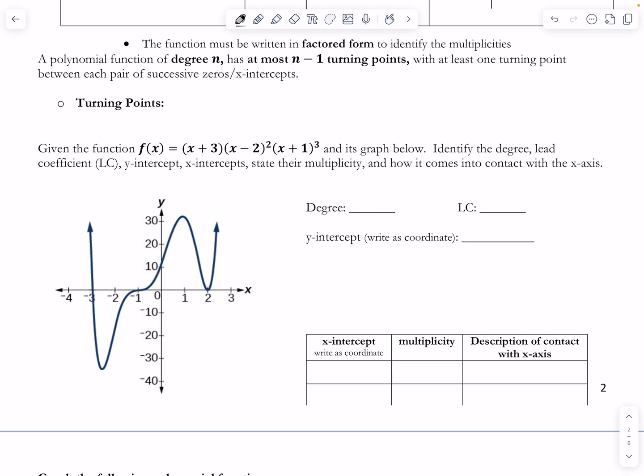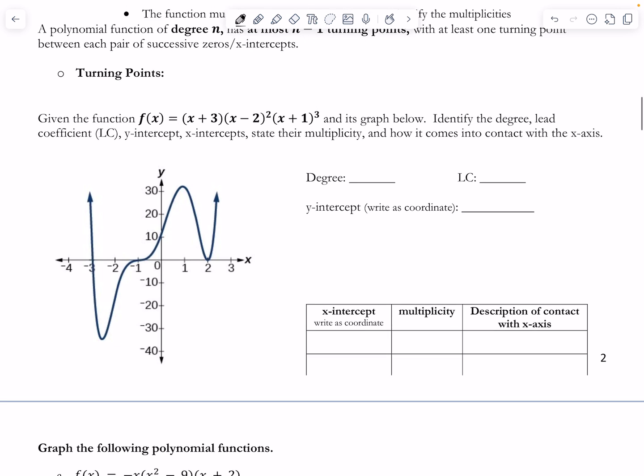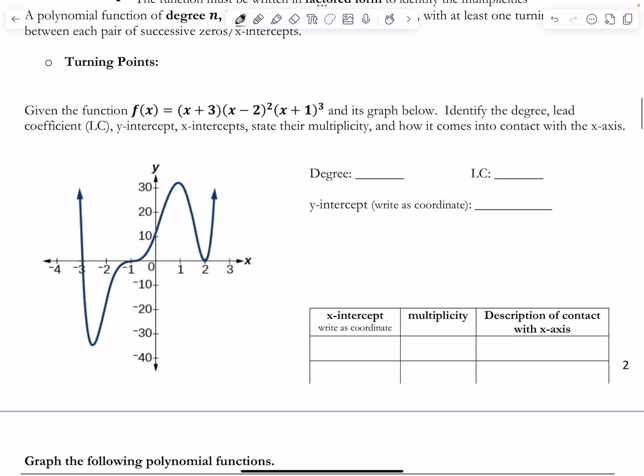All right, so all that being said, let's go ahead and practice, or actually look at one that's graphed for us, and then we'll practice 2 where we have to graph them. So this first one here at the bottom, let's look at the degree. You can do this with the graph or with the function. They gave us the function, so I'm just going to get the degree by counting. This is to the first power, so 1 plus 2 plus 3 is going to give us our degree. So that's going to be a degree of 6.